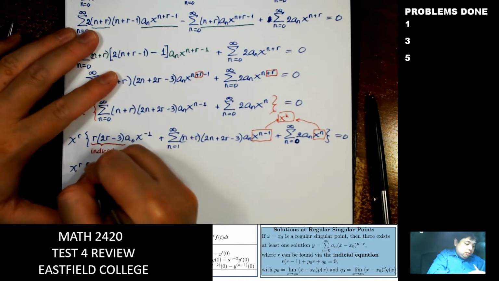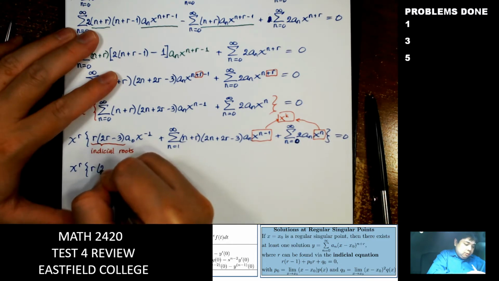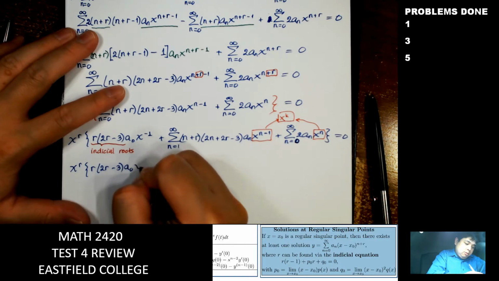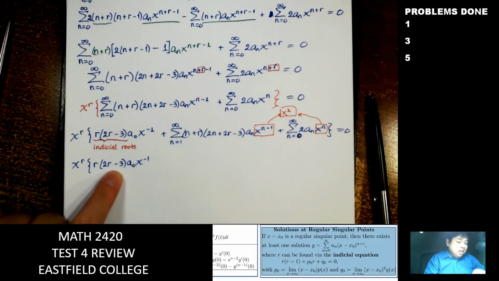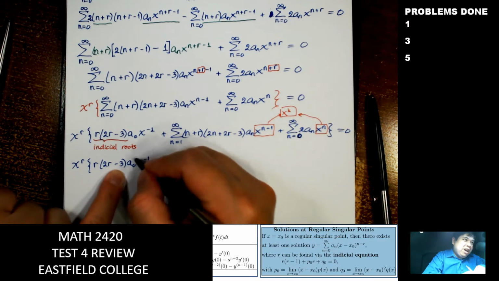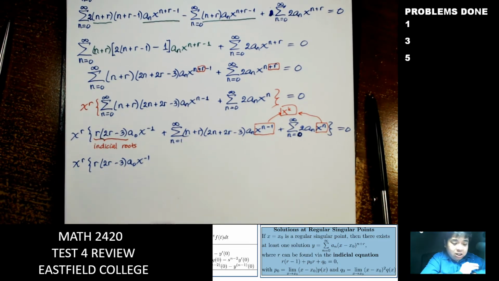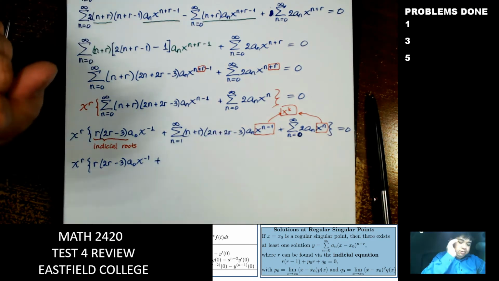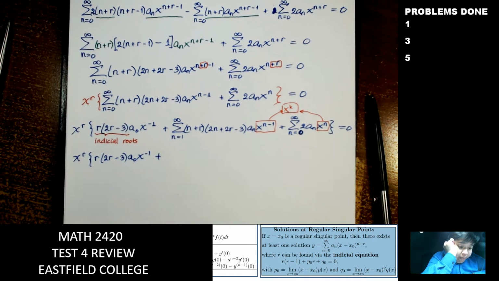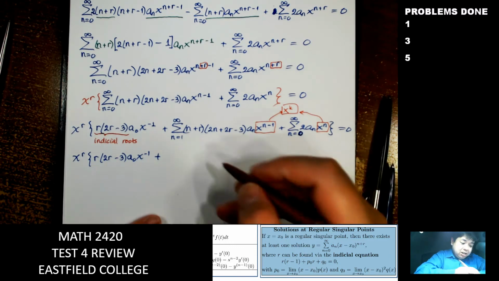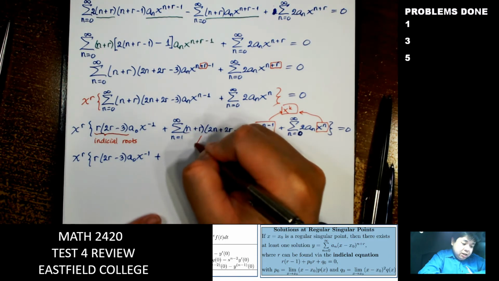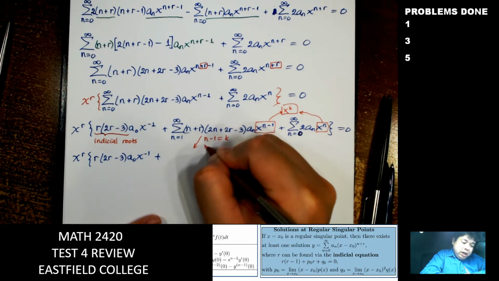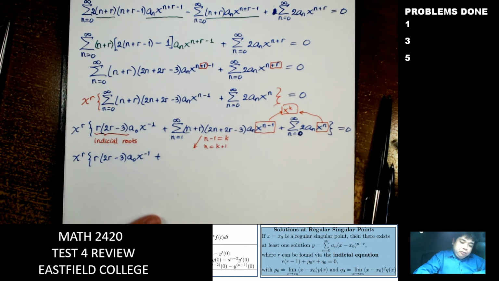So yeah, we really need this to be 0, otherwise we have x to the -1. Of course, that is not good. It is undefined at x equal to 0, so that's not good. Right. Anyway, change the index, or we shift the index. N minus 1 equal to k, so n equal to k plus 1.